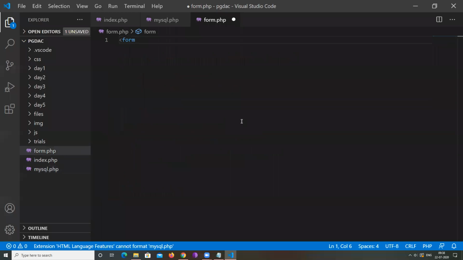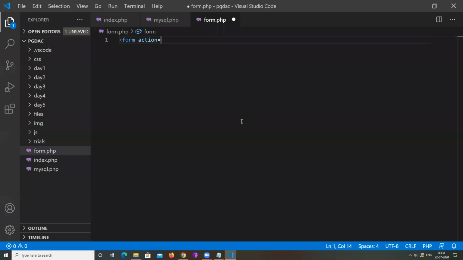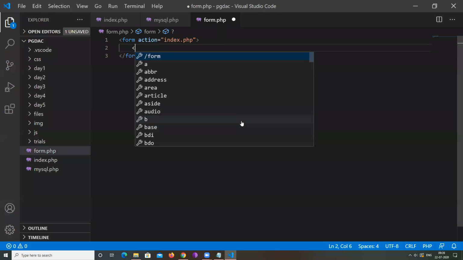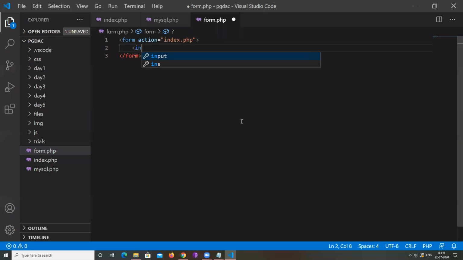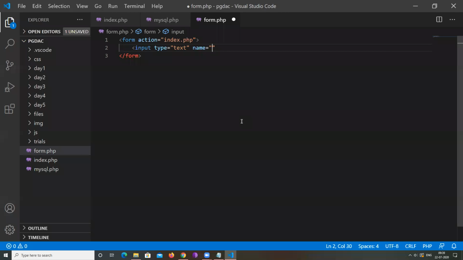So form, and action equal to index.php, because in the index.php we were inserting into the database. So I will now use the form to insert data into the database. Now the form first is input type equal to text, name equal to name, and done.